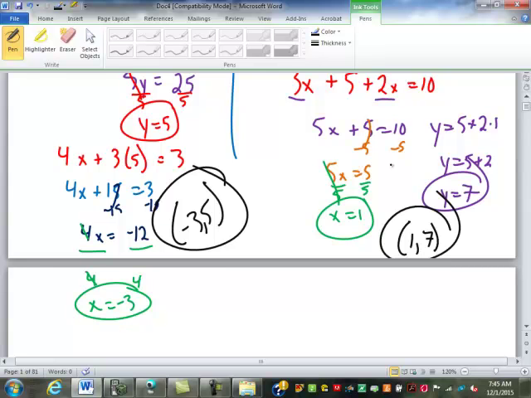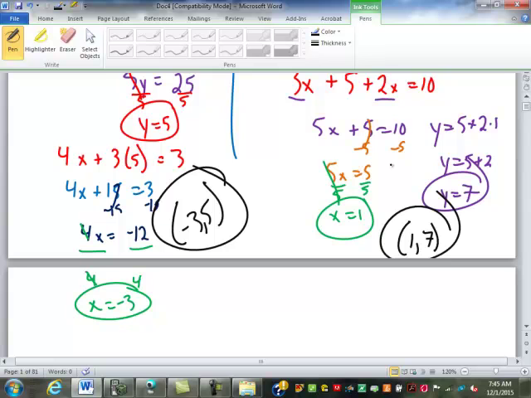Okay. Like I said, tomorrow we are going to come back to those, and we are going to do them a lot more on a much bigger scale because we're going to throw in a third variable, which means we have to throw in a third equation. Have lots of fun with it. You guys don't look like you're so sure about that. A third equation. Third equation, yes. So 3 equations, 3 variables.